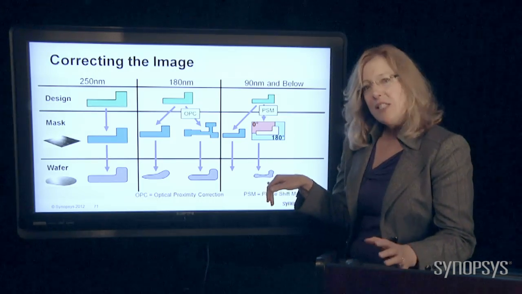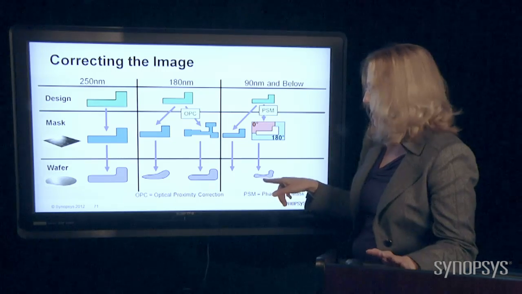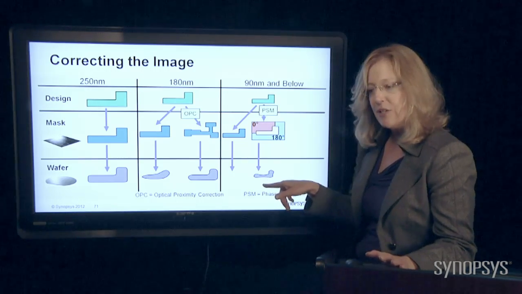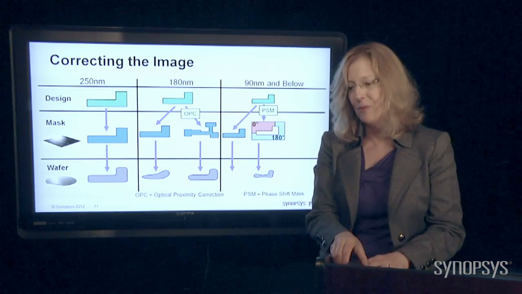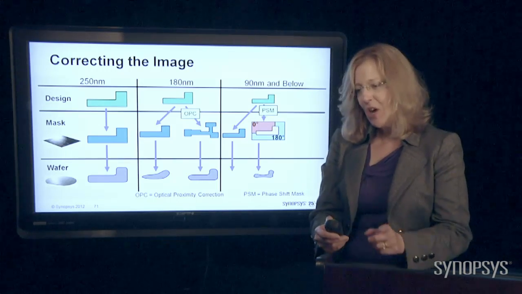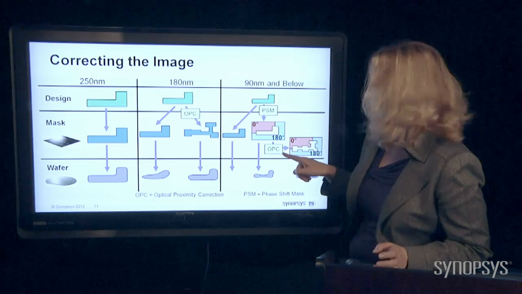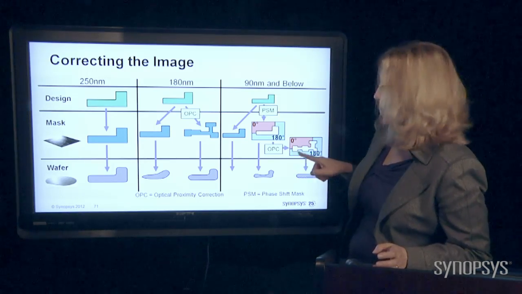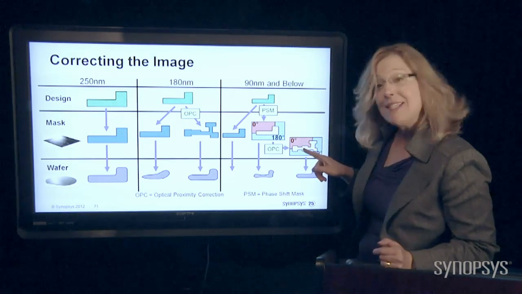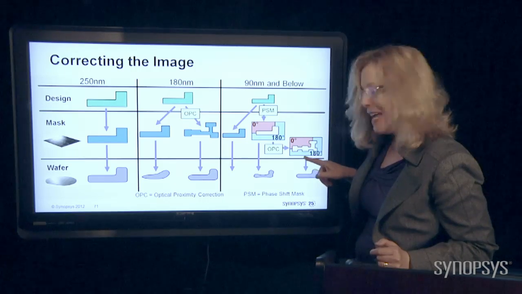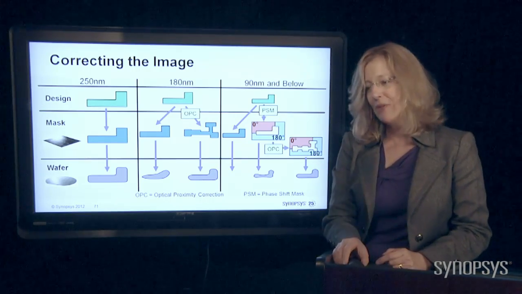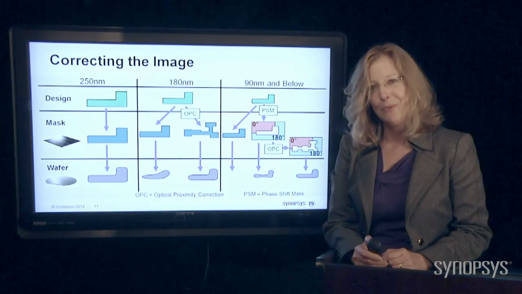You think that looks okay, but actually this is not going to work. That transistor, or whatever you're trying to print, is still pretty screwed up. So the next thing you do is go ahead, put a little OPC back in there, just like we did over here, where you add some Mickey Mouse ears into that mask, and guess what? Out comes your transistor just the way you wanted it.